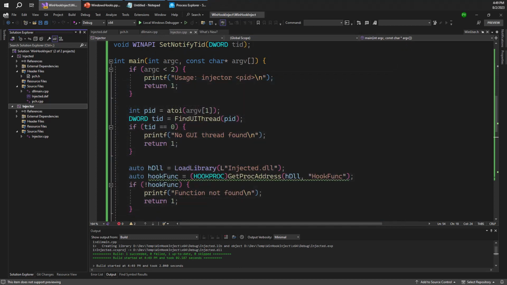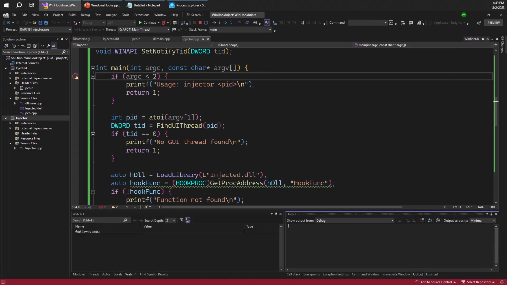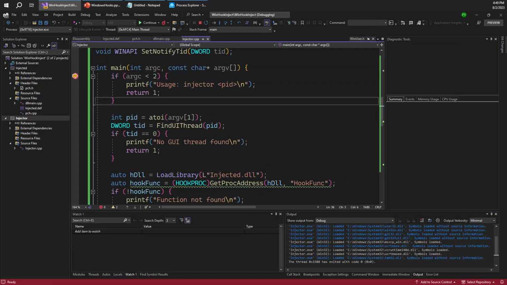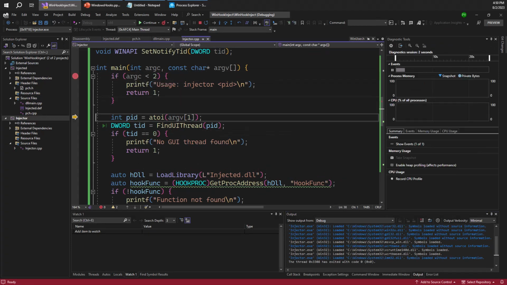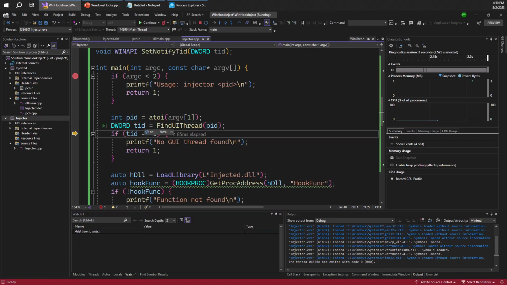So let's do that. And now we can put this project as a starter project, which already is. We can go ahead and press F9 here and run this. And hold on to your seat or whatever you have there. So let's see, argc is good. So now we're getting the process ID, which should be the correct one. Let's switch to decimal values, 33216. Great, let's see if we can find a UI thread. I'm not going to dig into this function. Let's see what we get back. And we get something, 78692.